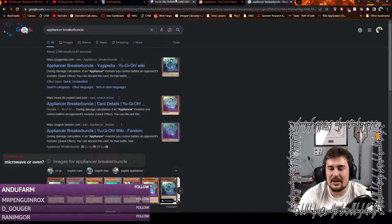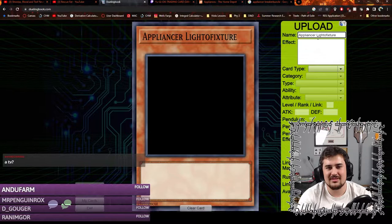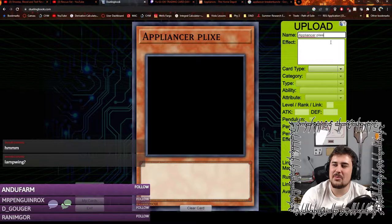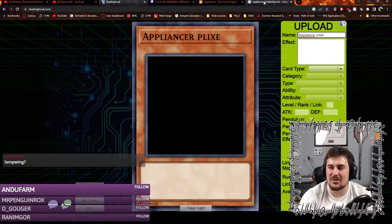I'm thinking maybe something like Lido Fixture. If we're trying to make it a lamp, how do we give that a cool name? Because we have Socket Troll, Copybuckle, and Breaker Bunkle — they're all tiny trolls. We need to come up with a troll name with a lamp pun. Maybe Plexi, because it's almost like a light pixie? Lampwing? This is actually really hard — the appliances have some pretty unusual names.